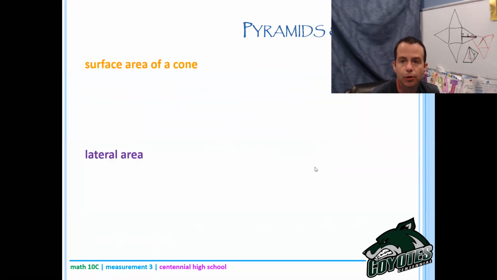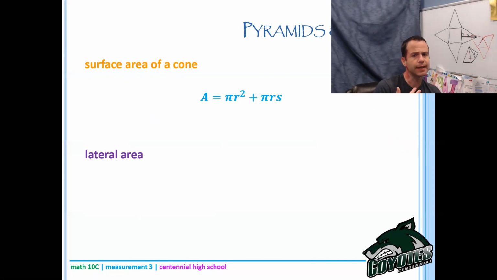All right, so surface area of a cone is the circular base, and then this is the wraparound. It's pi rs. Now, lots of kids are going to come to me and they're going to show me their formula sheet and they're going to say, hey, what's S? You know what S is, okay? Don't talk yourself out of your knowledge. We just talked about it. S is the slant height, okay? It is not the height. Be careful that you don't use height when you're supposed to be using slant height, okay? So pi r squared plus pi rs. Now, I also want to introduce the concept of lateral area to you.